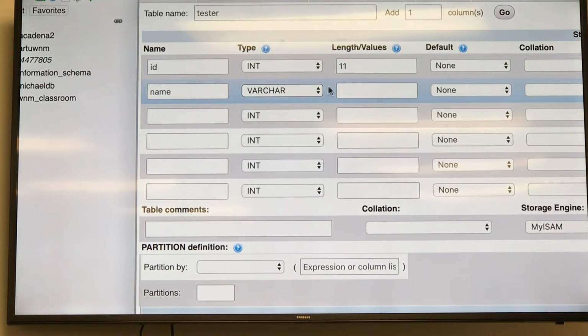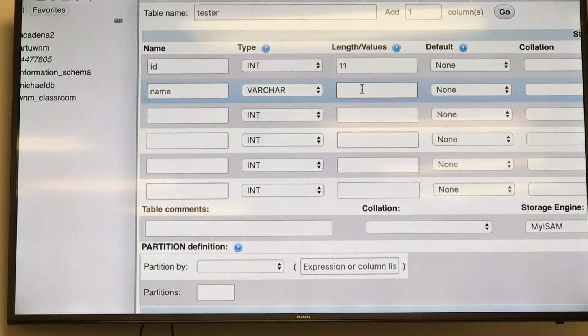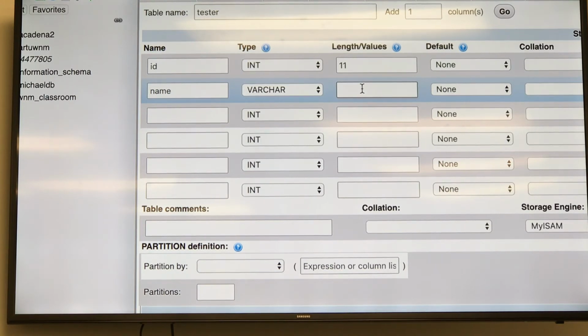Okay? And in that case, we're going to give the name, well, who thinks they have the most characters in their name? Who thinks they have the longest name? Probably somebody from a Southeast Asian island. Those are really long names. Anybody? No? Who thinks they have the shortest name?